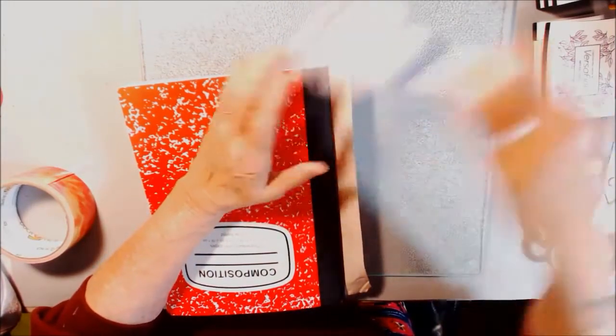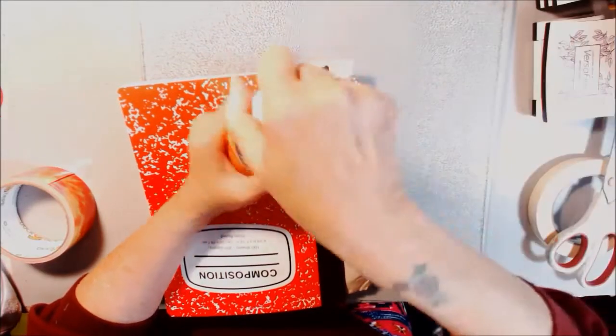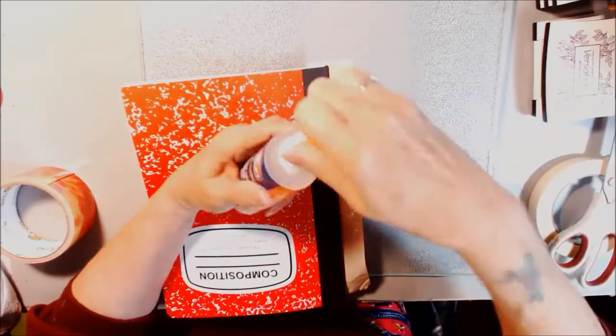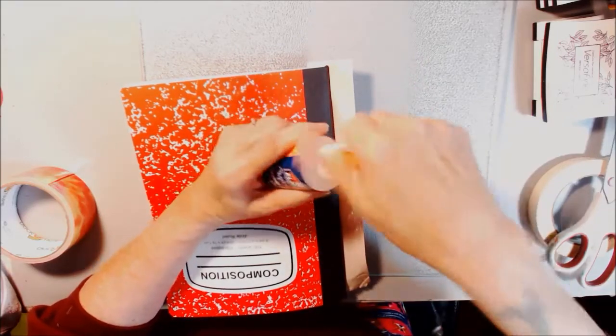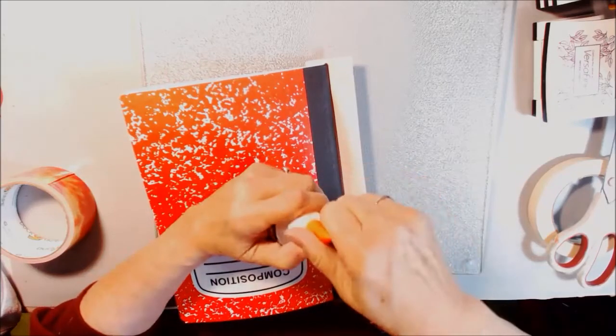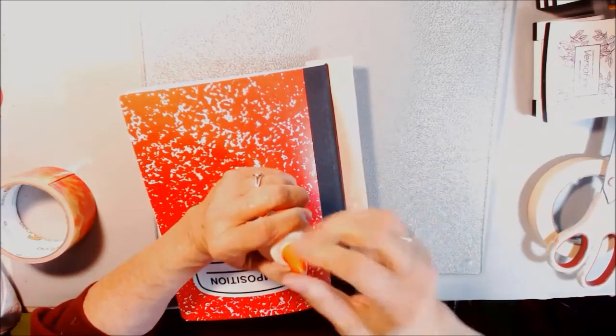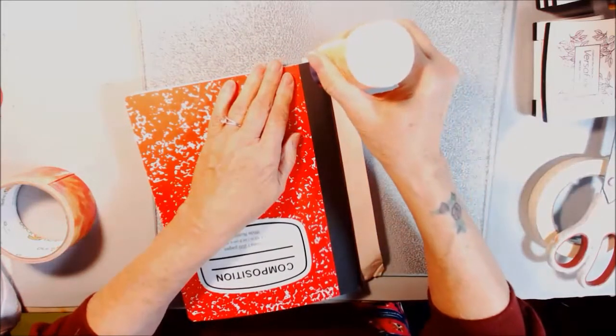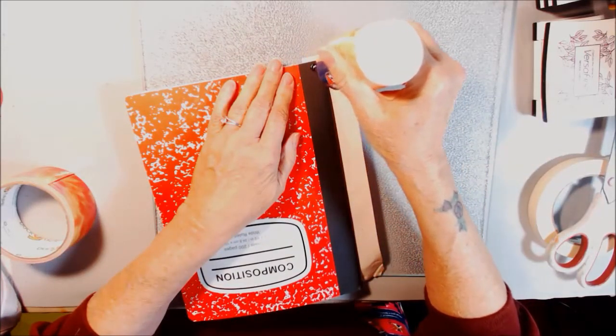I'm going to use different glue. I'm going to use this Craft Bond. This is the stuff that Shannon Green recommends. She recommends a lot of glues.